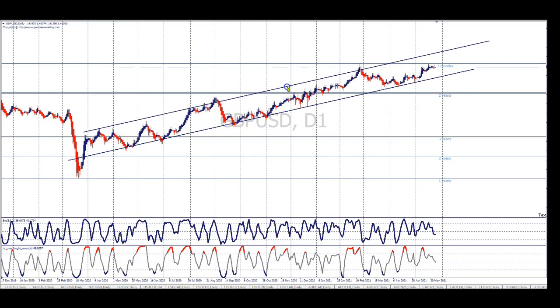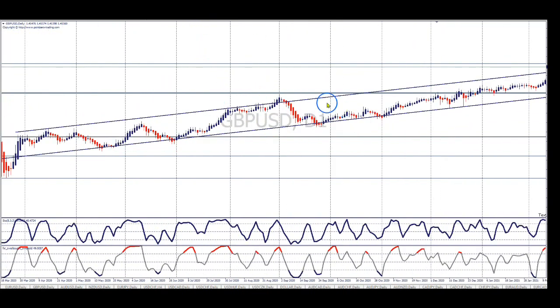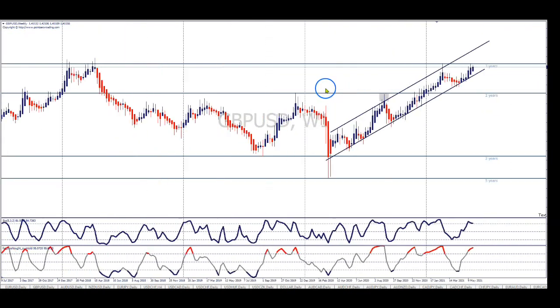There it is. I kind of begin to ignore these wicks, right? Why do I say this is a wick? If you look at it, you can tell really this isn't a wick. These are solid candles. But let me show you guys something. If you highlight this, these are only wicks. So I'm going to put that highlight right there. Now watch this. You see you have candles poking out here, right? But if you go to a higher time frame, like if I go to the weekly, you'll see this is only a wick. This is not real. This is a run up.